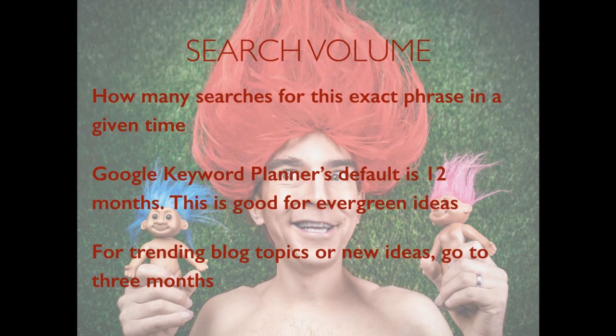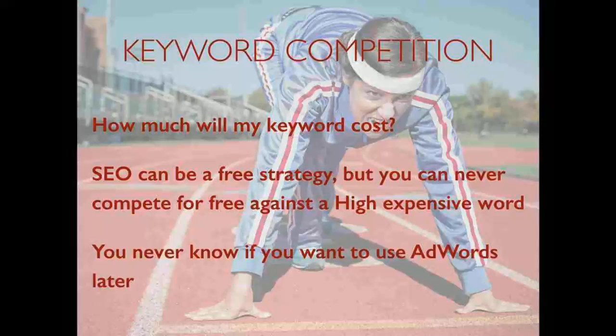But if you're talking about something new, like one of my areas is the Internet of Things, that's still a really new topic. I would recommend that you go ahead and set that for 3 months instead, and I'll teach you how to do that. You want to do it for new topics, or also say something happens, maybe you work in the blogosphere and something happened with Lindsay Lohan. Maybe you want to take it all the way down to 1 month or something. So it all depends on your needs, but usually 12 months is a good guarantee. It also changes what the volume will be, of course, because if you're doing a month, the relative volume is different from 12 months, and everything's relative by that.